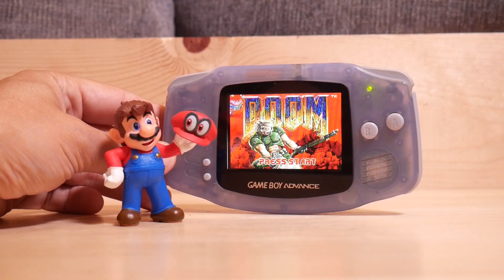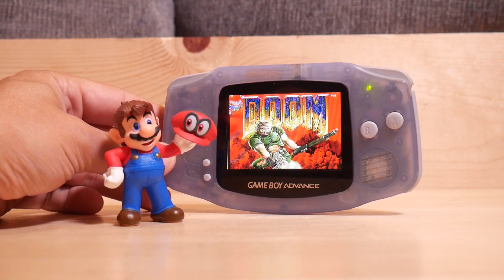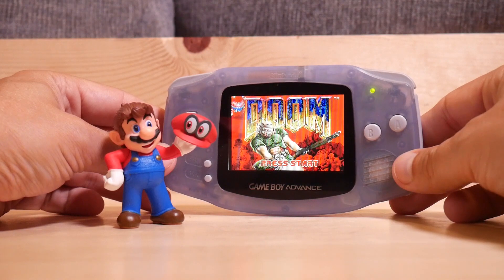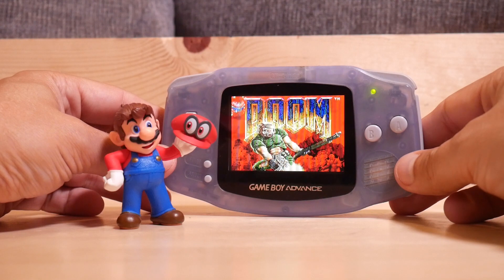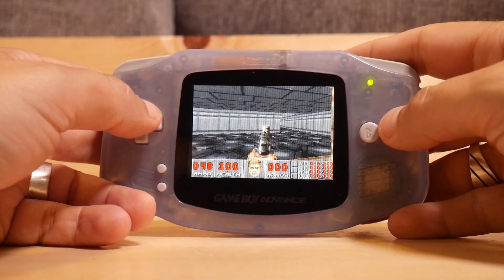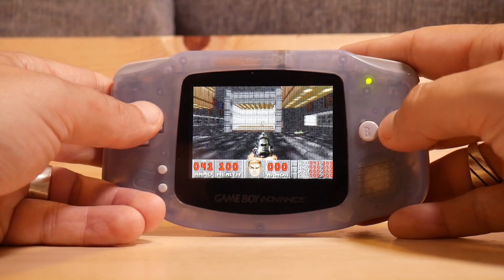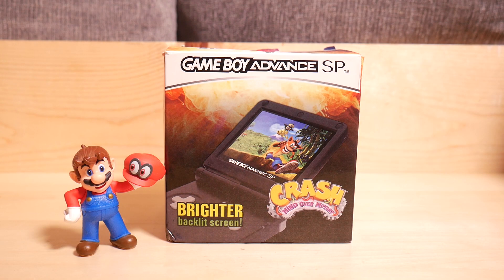Here's my GameBoy Advance. Notice that it has been backlit modded — it is an actual GameBoy Advance, but I did do some changes, obviously, because they didn't have a backlight back in the day. Really nice little console; I like it, but I like the other one better. If you want to know more about this one, I've got a video on it linked below. In case you're wondering what Doom looks like on the GameBoy Advance — here it is. It's really not that bad; runs it about as well as my old Pentium did.